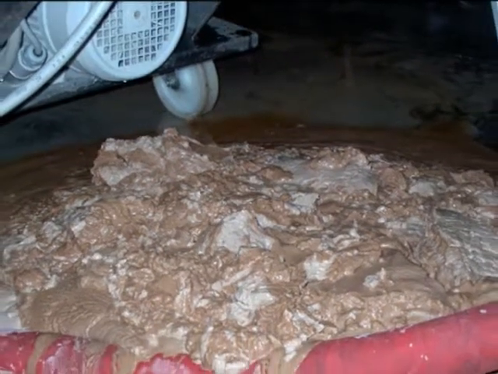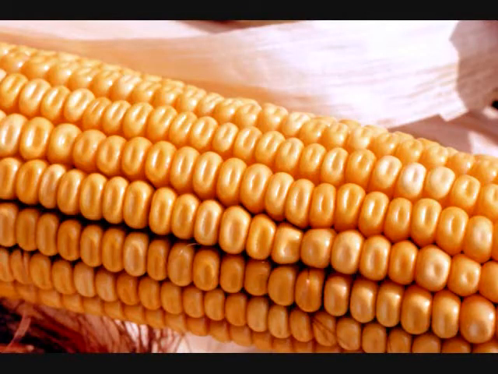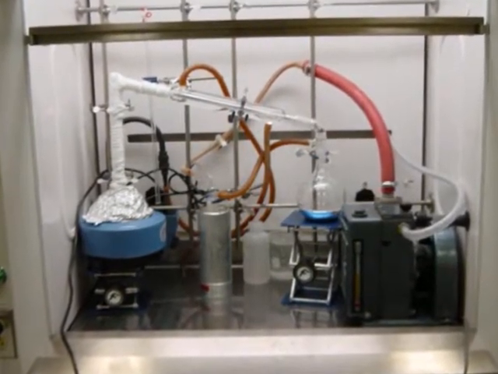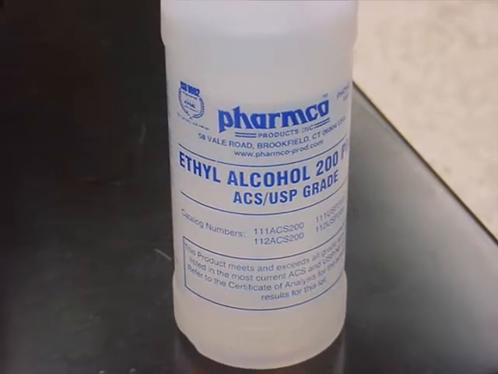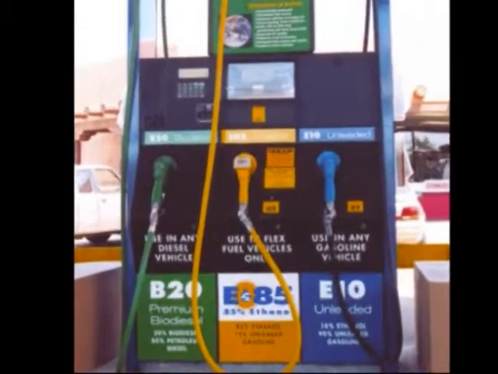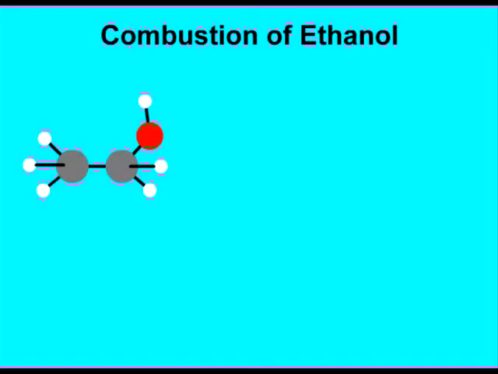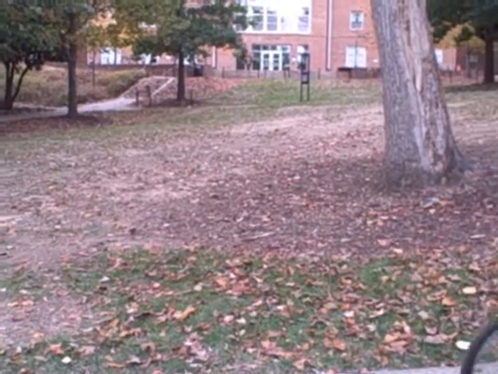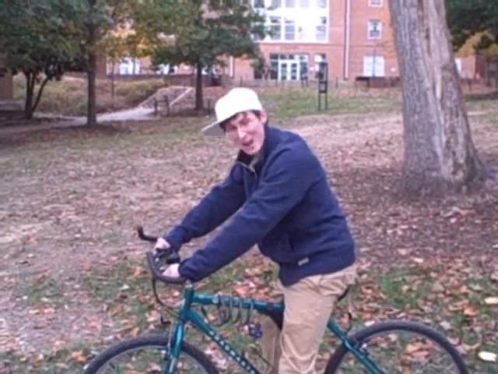To separate the ethanol from the water, yeast, and plant material, which in the case of the United States is corn, this mixture is distilled to make 95% pure ethanol. Filtration is necessary to remove the remaining water to create pure ethanol. Once the water has been removed, ethanol is blended with gasoline, usually to make a mixture of 85% ethanol and 15% gasoline. Ethanol undergoes a combustion reaction with oxygen forming carbon dioxide, water, and energy in the form of heat. It's this reaction that allows ethanol to be used in cars. Gosh, I didn't know that. I'm gonna tell Pop to put some ethanol on the Ford right now.